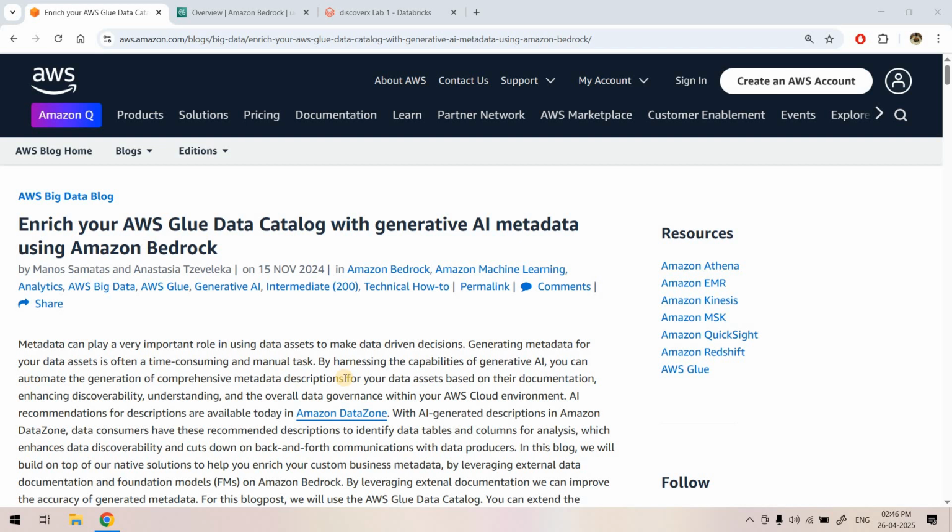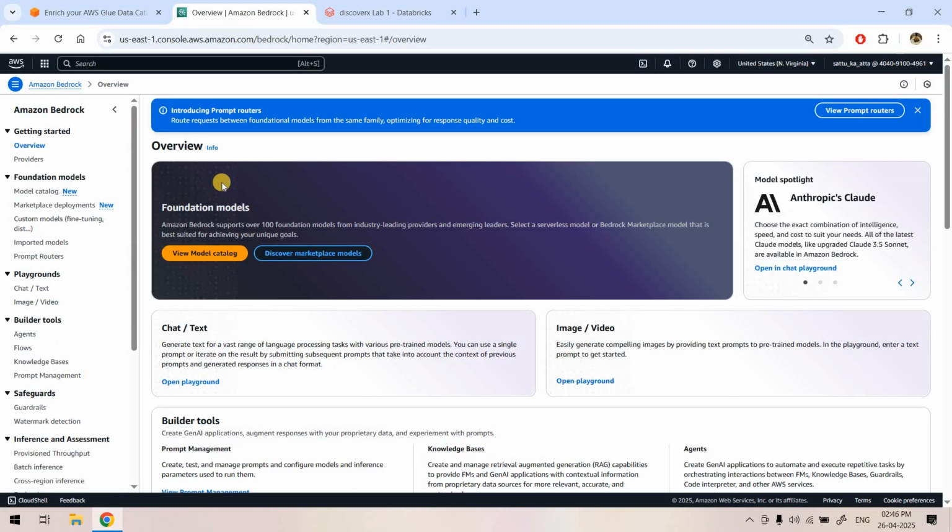So I just thought to cover this specific concept, the application of generative AI in the big data world. And while exploring the code base, we will encounter some new concepts that you can reuse in solving other business problems as well, right? So without any further delay, let us directly jump into our AWS Bedrock console.